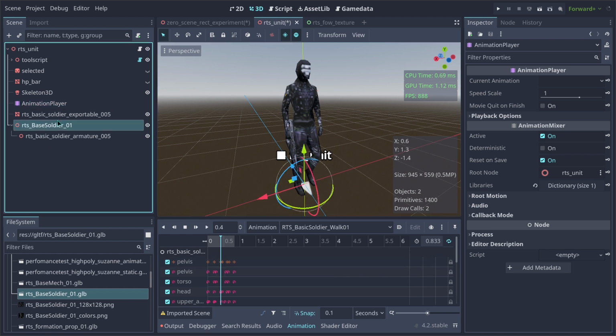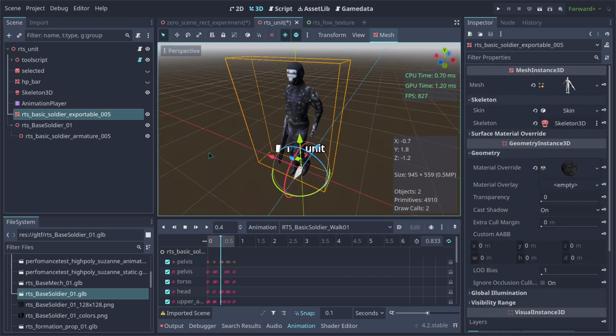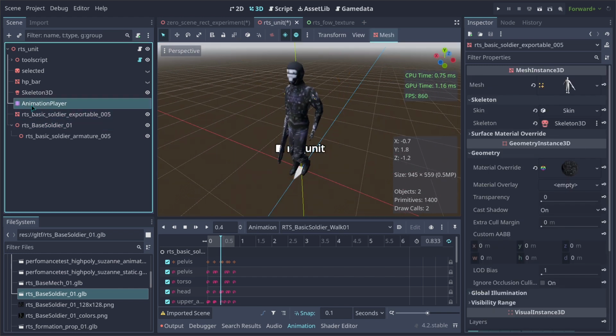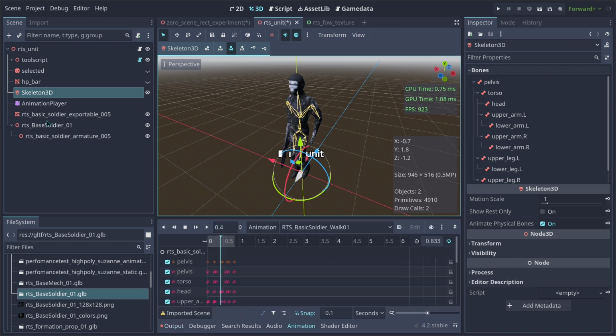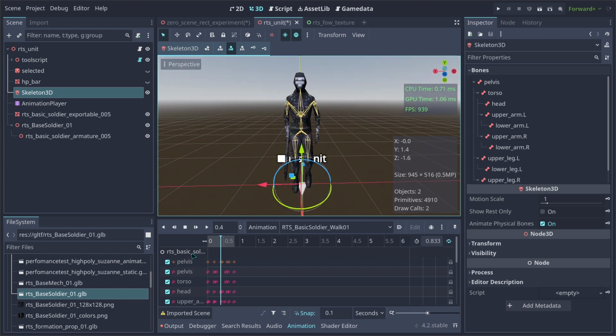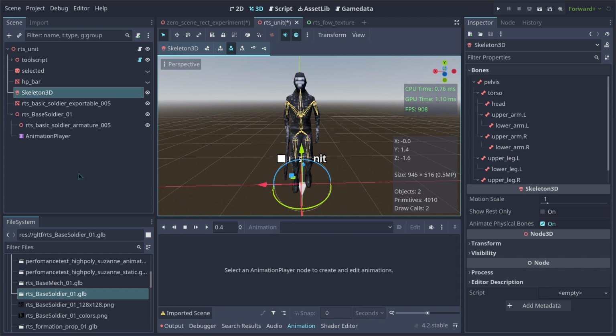So if you want to remove unnecessary nodes, the mesh can be removed from this structure, but the animation player and the Skeleton3D cannot. And if you see, whenever we select it, we always get a bunch of errors here. The sad thing about this is that the Armature Node3D is not doing anything here, and we are still going to need it in our structure for this to work properly regarding the animation data. So one of the solutions is to access all the animation data for every given unit and basically remove this prefix which holds the armature name. So that will be a solution.